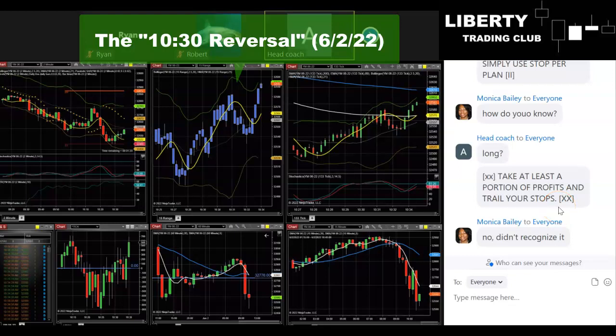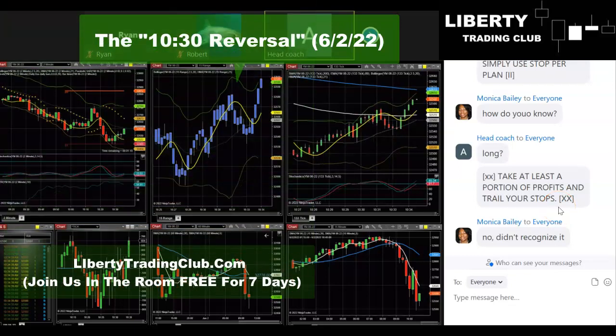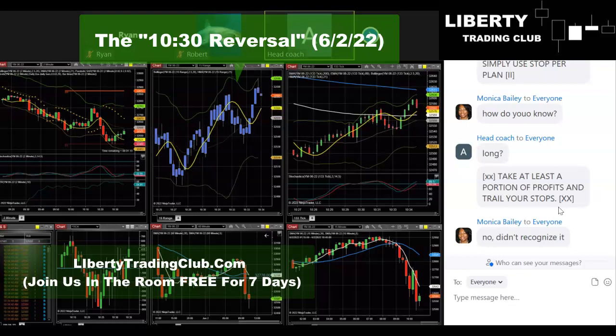Well, write it down. 1030 reversal. Just write that down in your notebook so you'll know every day. 1030 reversal. So you set your watch when you see 1030, be aware that the market could reverse. And then you have confluence, right? Where else did it reverse from, guys?